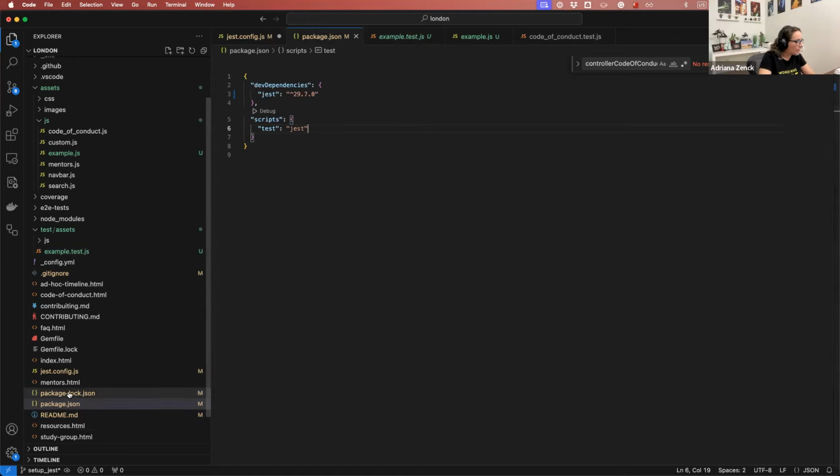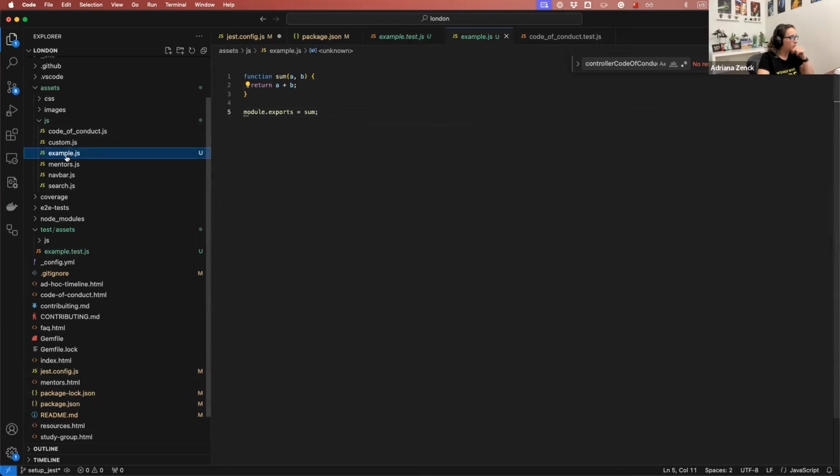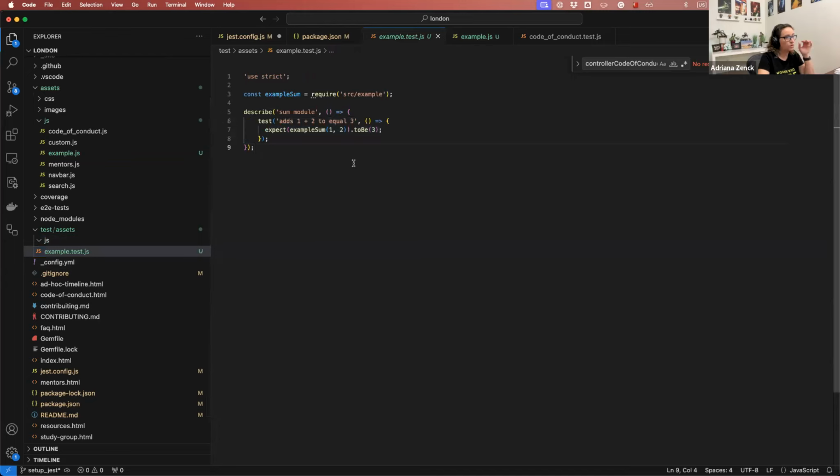From the package, that's what we have. But this is just the basic setup. You create one test, and here, for example, we have this in the assets code, which is in the example. Here I create test assets JS, and then we have example.test.js. What is important is that you have to create .test.js in order for it to know there is a test.